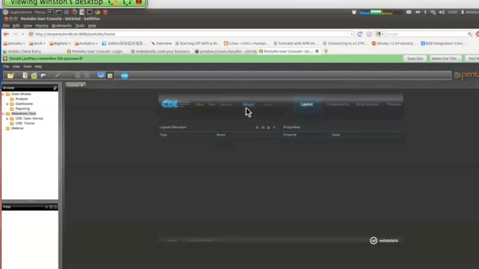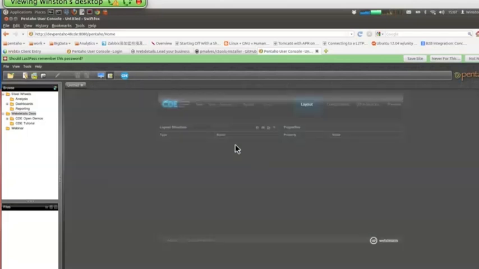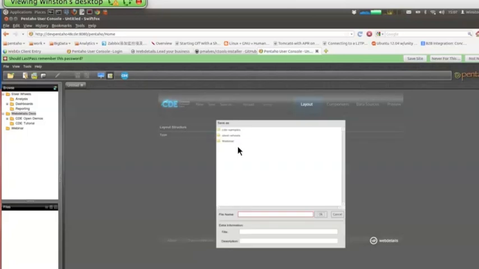So let's create a new dashboard by clicking New. Just press OK to confirm it. Now, here are the resolution folders. This is the same as the one you saw on the left panel of the Pentaho system.